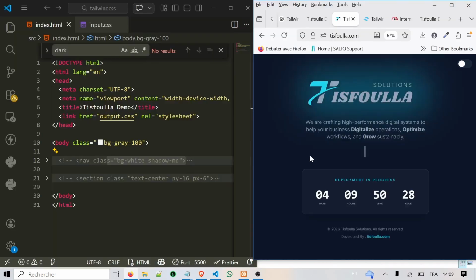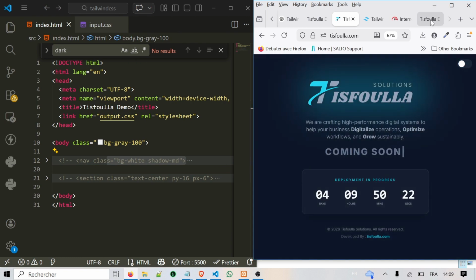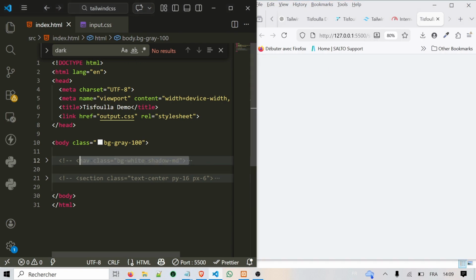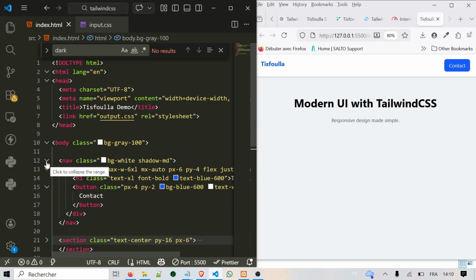Regarding dark mode, it can be a very useful feature because it allows you to quickly adapt your website to the user's preferences. You might want to use this feature in your own website. To understand the concept, we have prepared a code example.